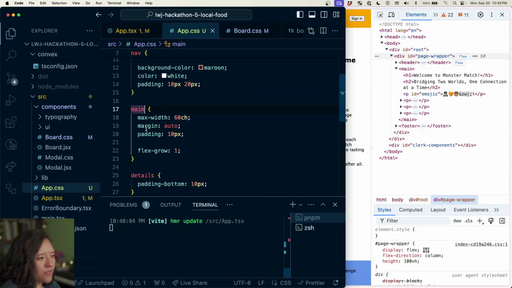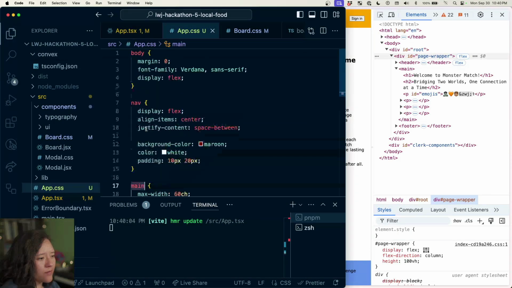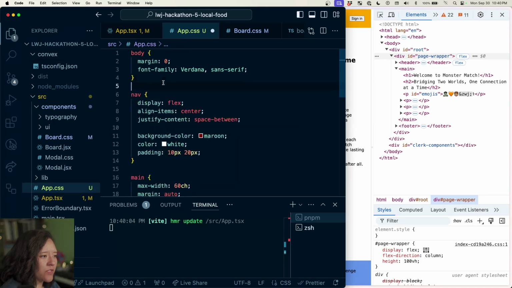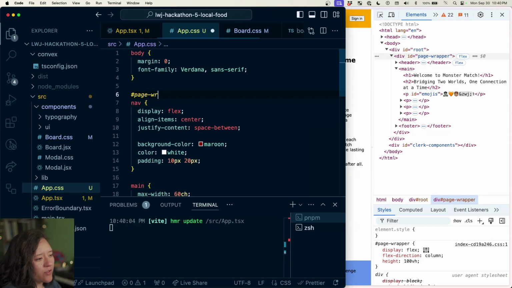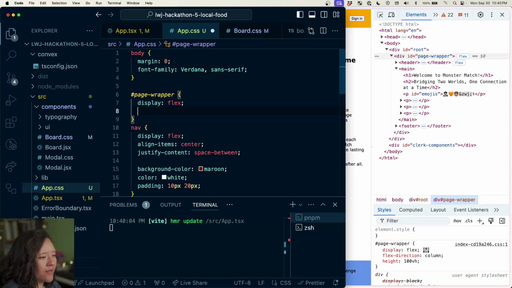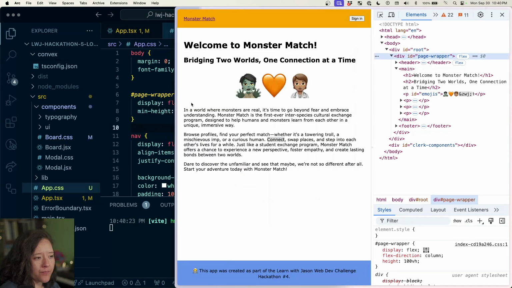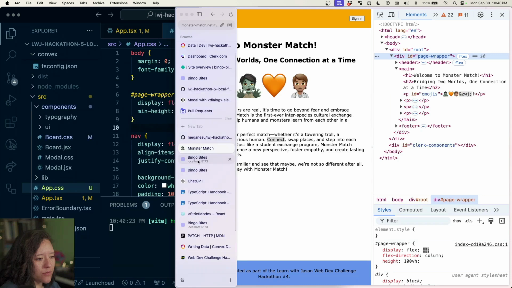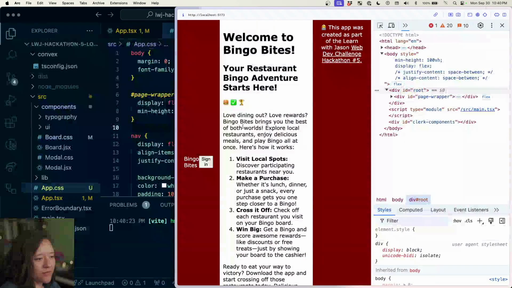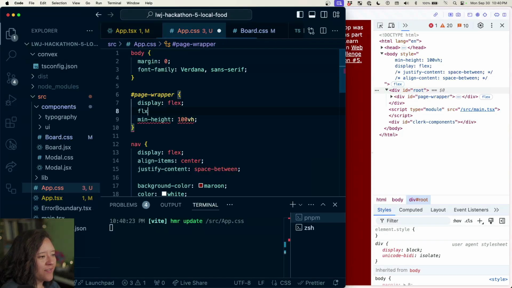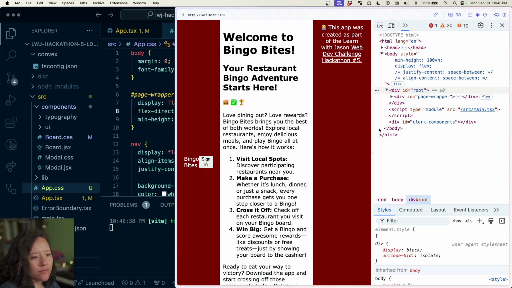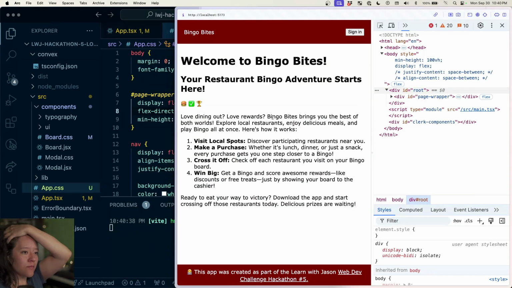So then this, instead of going on the body, will go on page wrapper, and then min height 100 view height, maybe? Let's see. Bingo bytes. Whoa. Flex direction column. There we go. Okay, that looks not the worst.